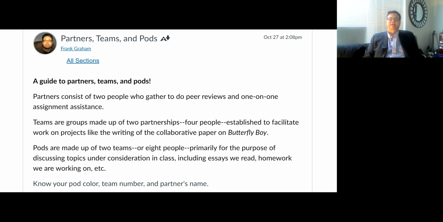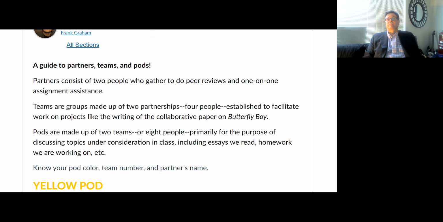So let's look at this guide to partners, teams, and pods. This isn't terribly important, but I think you should know how you're grouped. Partners consist of 2 people who gather to do peer reviews and one-on-one assignment assistance. You're already familiar with this.